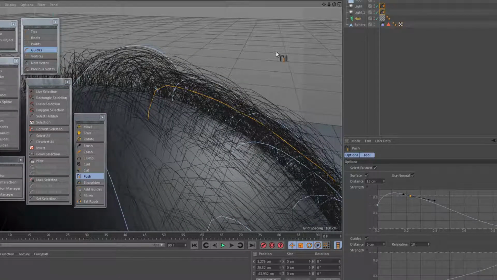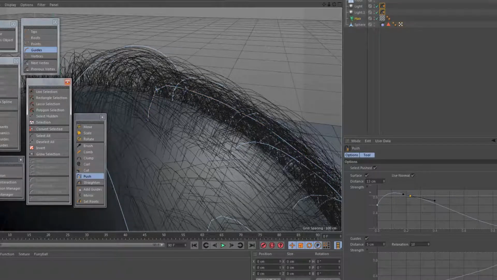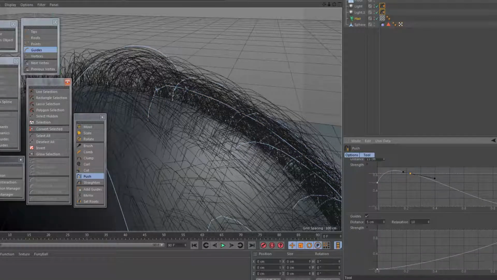And then of course if you just deselect and then apply this with nothing selected, it's going to apply this to all of the hair roots. It may take a little bit of time if you've got lots of roots there, but you'll find that it will actually put it away from the surface of the hair.